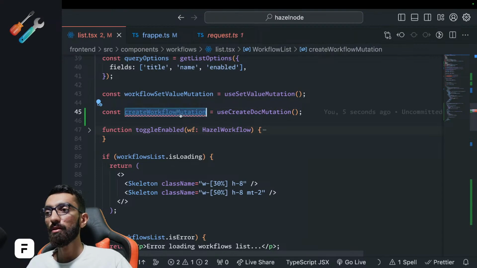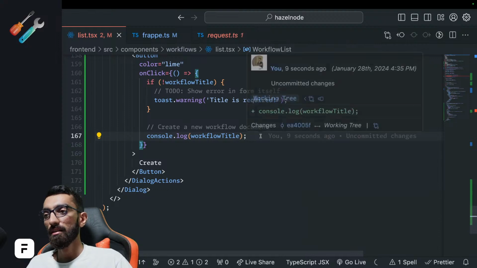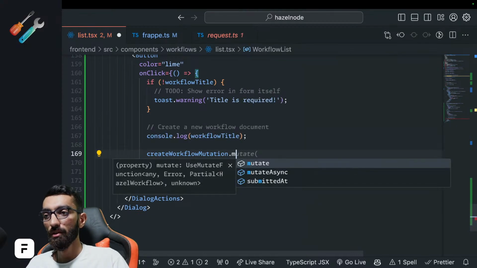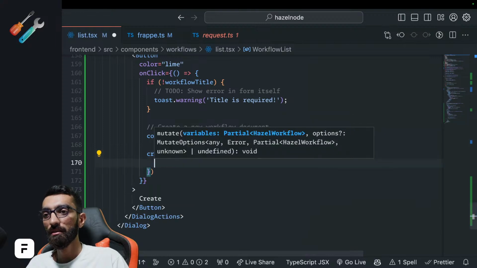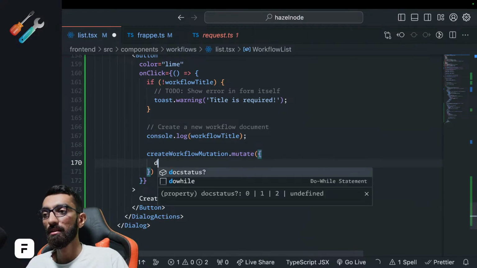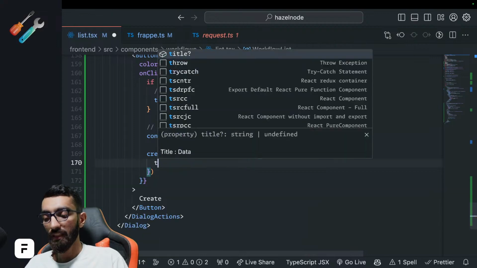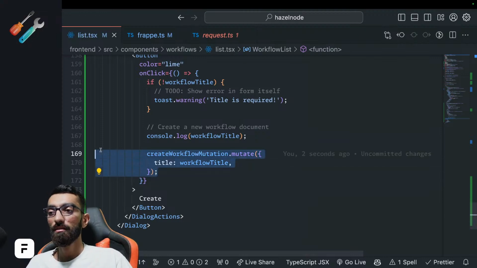Okay, right? So now you can just come here. We can here and say create doc dot mutate, right? And we give it the data. So in this case it will be title, right? It's the only required field, workflow title, and this should create.